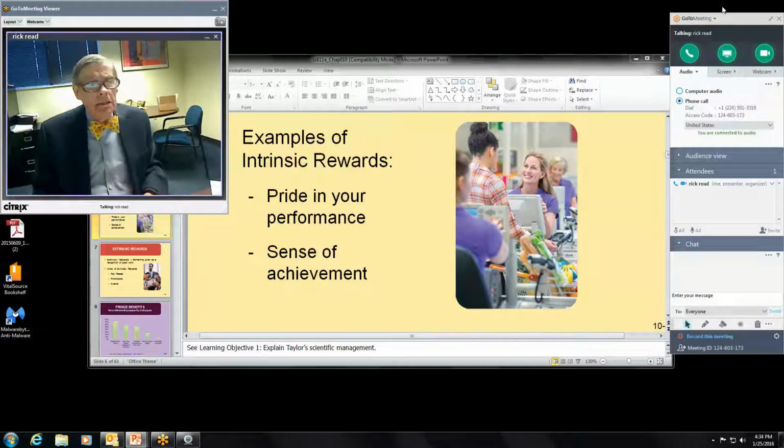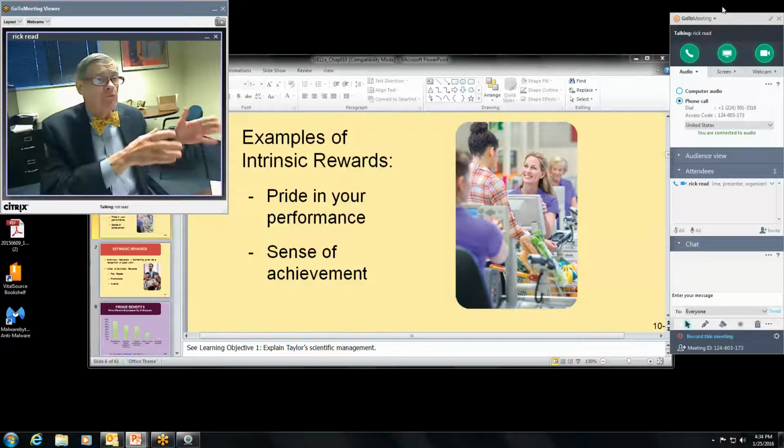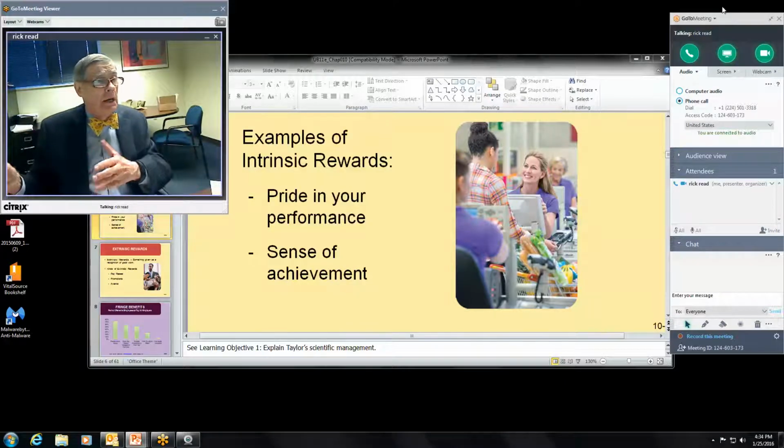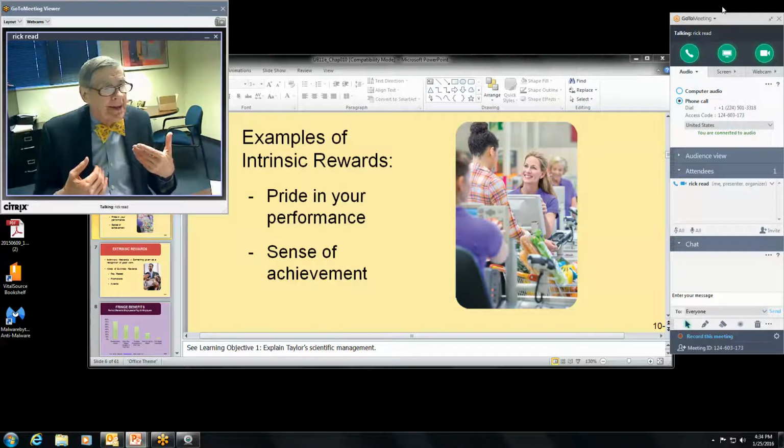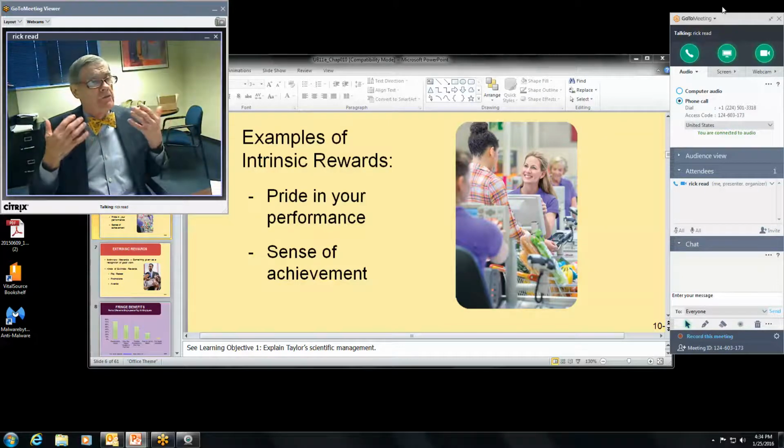There are basically two types of rewards: intrinsic rewards, which obviously, with the first two letters in meaning internal, are referring to self in a way. And this really talks about things like pride in what you do and the fact that you have done something, taken it from start to end. It's gone very well, and you have a sense of accomplishment. And you're not asking anybody else to say anything to you about that. Something that you can see yourself, and you take great pride in that.